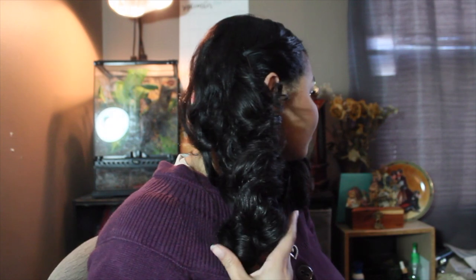This is how my hair turned out, and I am so surprised. Like I said before, I never follow diagrams. I just did what I did and just hoped for the best. And the fact that my hair turned out like this, like, okay, Hedy, I see what your stylist was doing back in the day, and I am going to follow it every single time I do my hair.